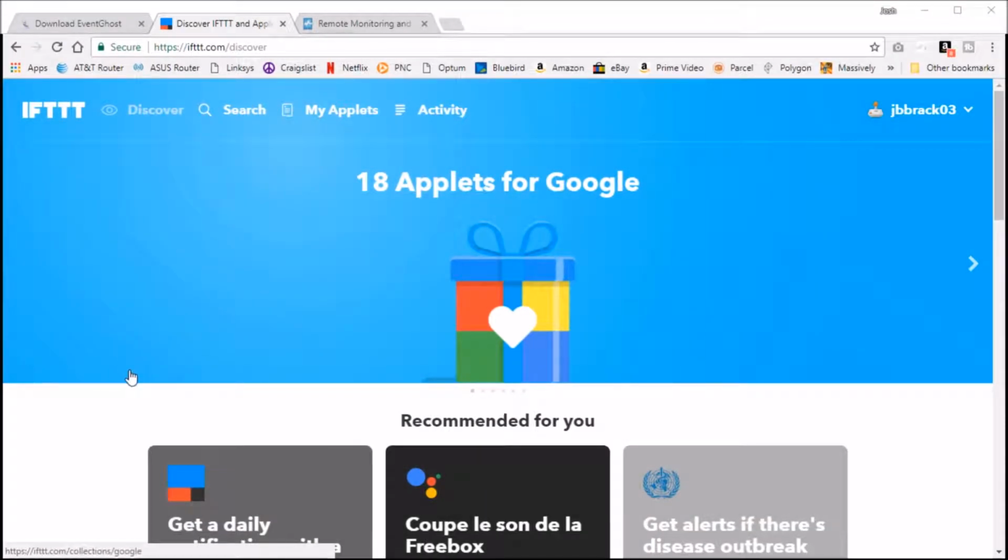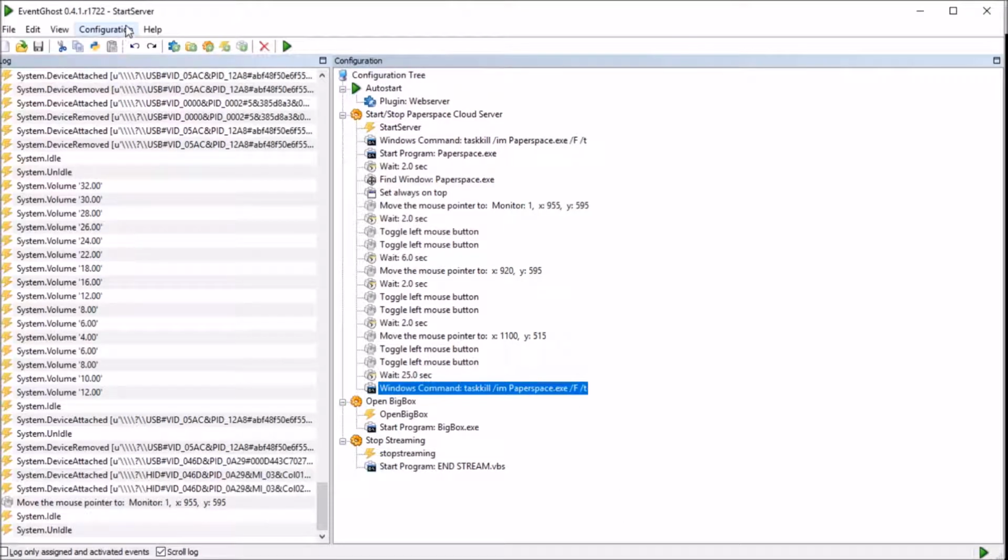Alright, so transitioning back over here to the browser, the next step is to actually program IFTTT. So we talked about that a little bit earlier, so that it actually will send the command from the Google Home to our server that we just kind of configured. So the Event Ghost server to run one of these macros. Now I didn't go into a lot of detail on these last two macros. I think you saw me use both of those earlier. So one of them was opening big box, one of them was stopping the stream. And these are both extremely simple, so nowhere near what I just showed you up here, using the same principles.